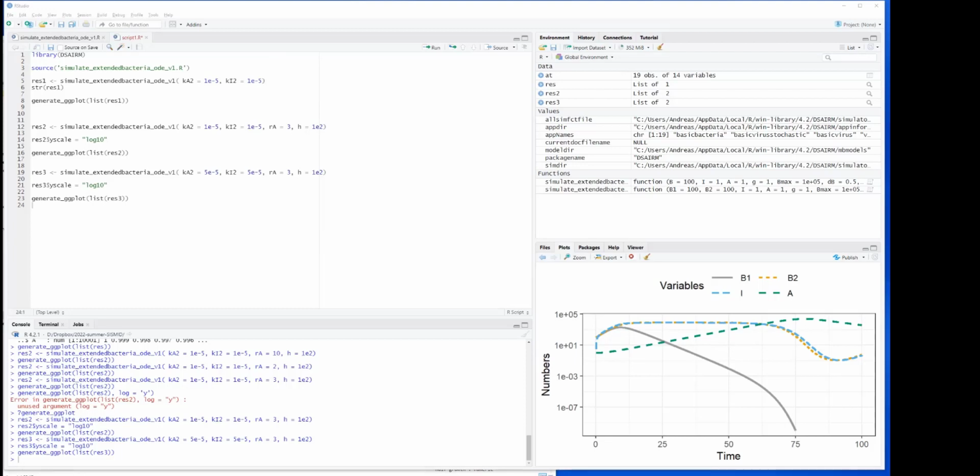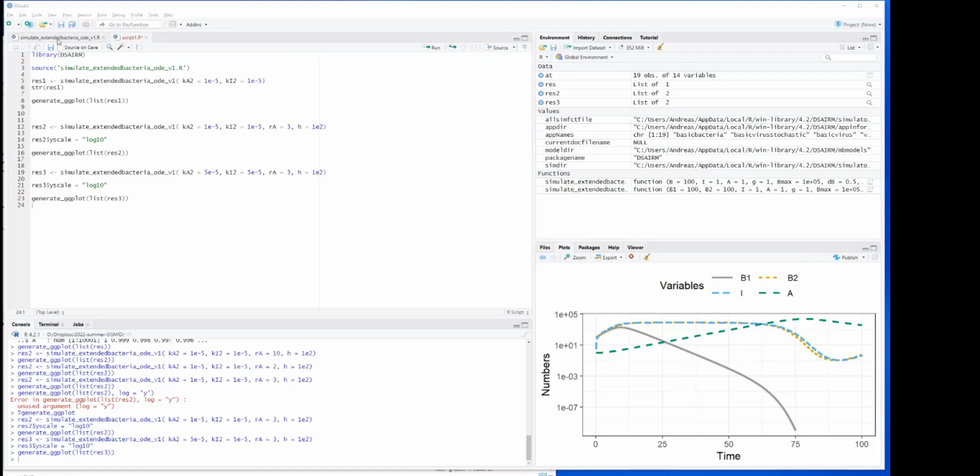And so the question: could we consider everything negative, the fraction, to be 0? Yeah, that's an approach you could take. You actually hope that it doesn't turn negative, because negative doesn't make any sense. Often what happens if something turns negative is that your ODE solver will get confused and things will blow up, because now you had an outflow, but if one variable is negative, it suddenly becomes an inflow, and things blow up.